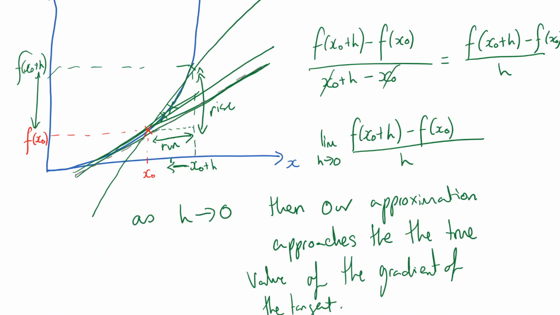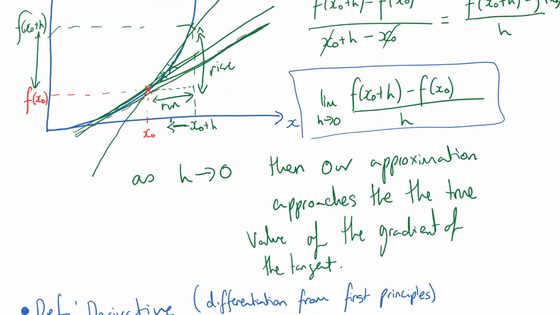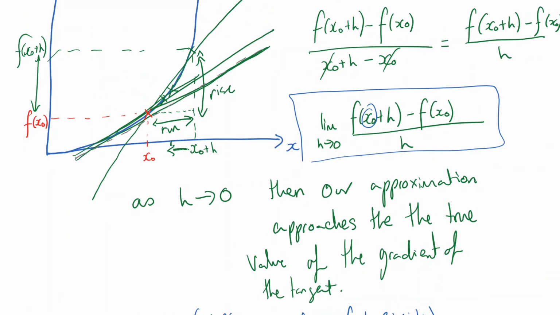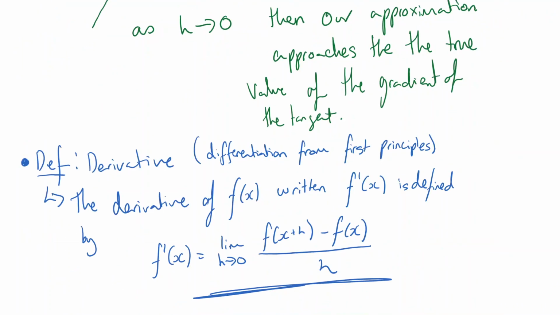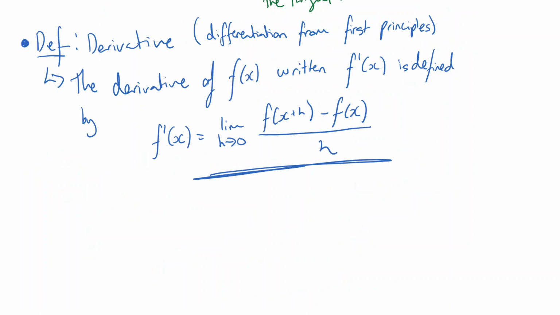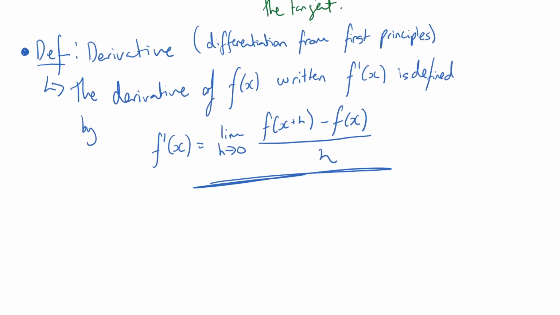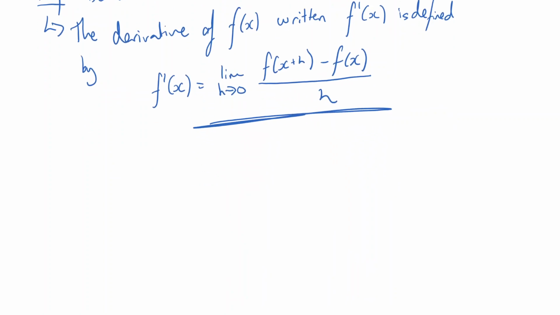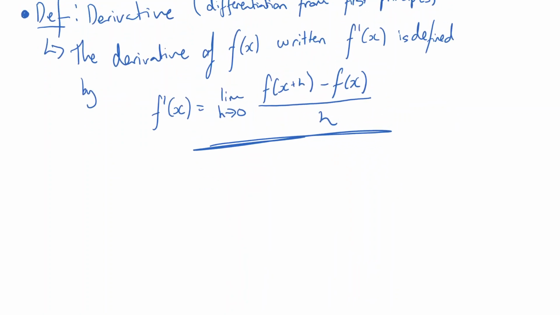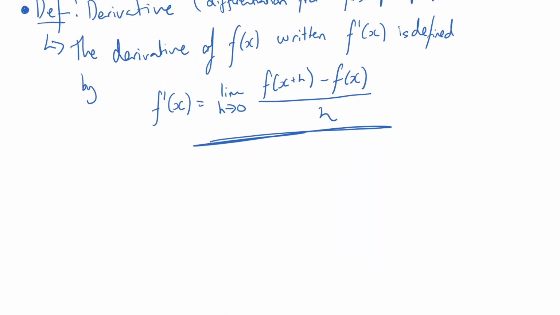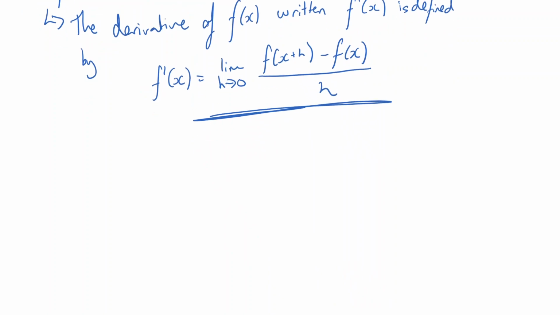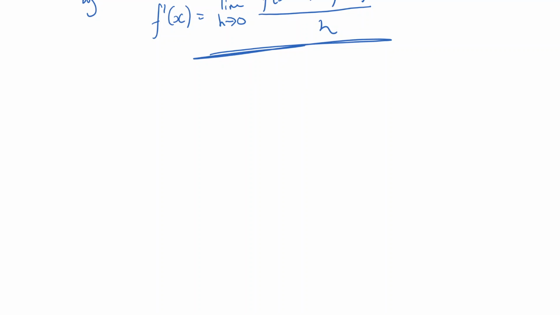We got to this on our own from here, right? But we did it at a certain point f of x0, but it works for all the points on the graph, right? If this limit exists. So sometimes limits don't exist, but I won't go into that in this video. Okay, so that's what a derivative means. This is literally the definition of a derivative. So let's try and use this to formally prove what the derivative of x squared is.